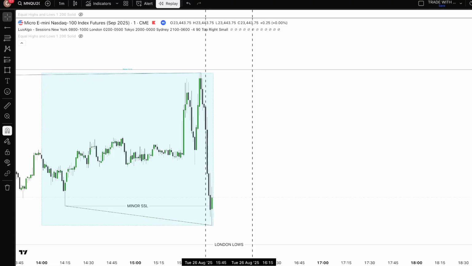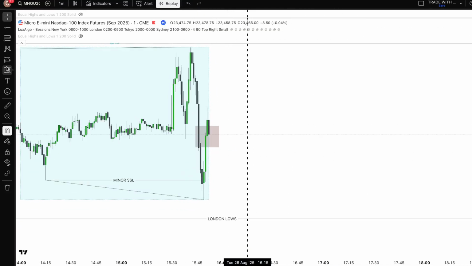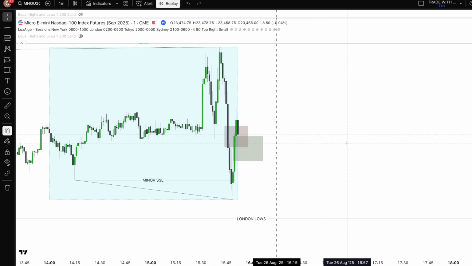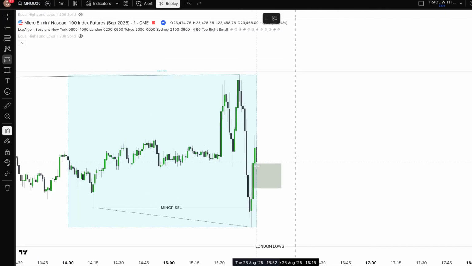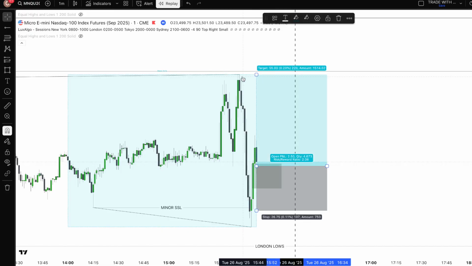So over here we inverse the 2-minute gap. Okay, we inverse the 2-minute bearish gap and we created a 1-minute bullish gap over here. So once ES and NQ both retraced inside this 1-minute gap, I took the longs. Okay, put my stop loss below this short-term low, and my take profit was New York highs.